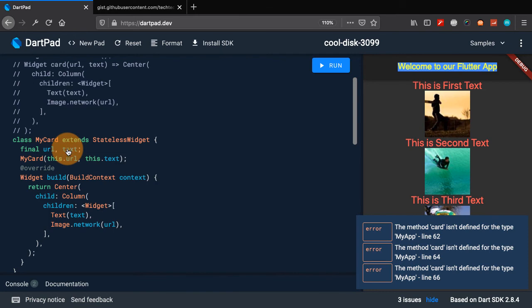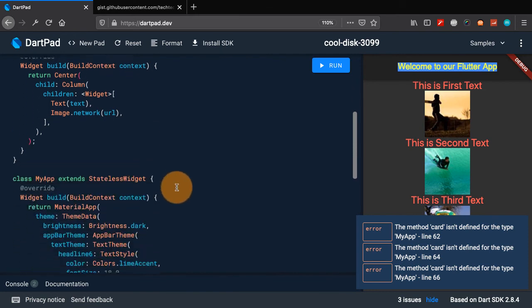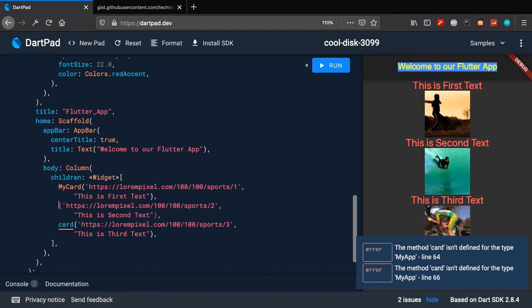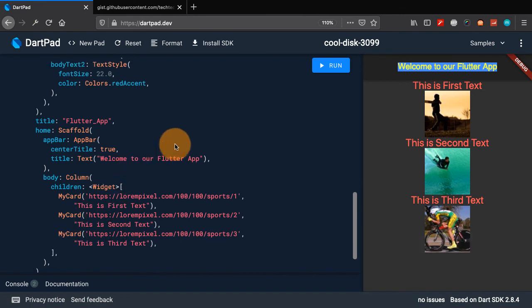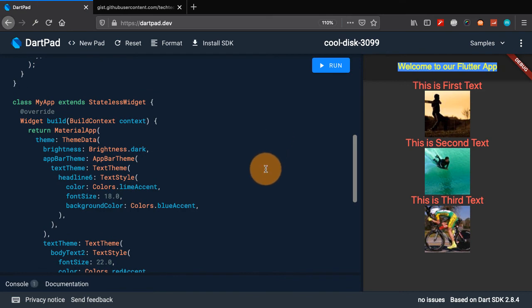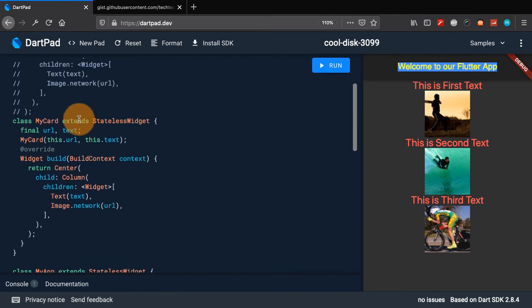So again, it's saying the method card isn't defined. I know that now it is changed to my card. So here I will select, sorry, my card, my card, my card. Now I'm using the class widget, and if I run it, I will get the same output without any issue. I'm getting the same output. So this is the class way.